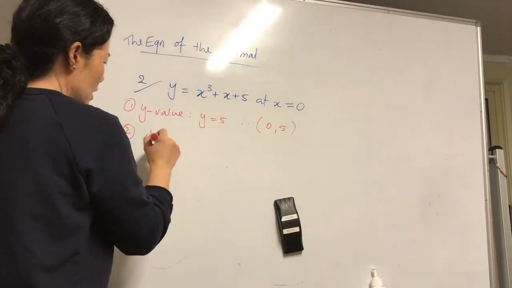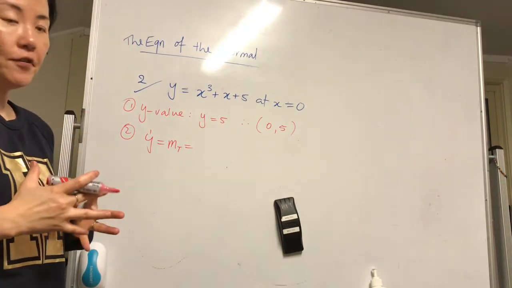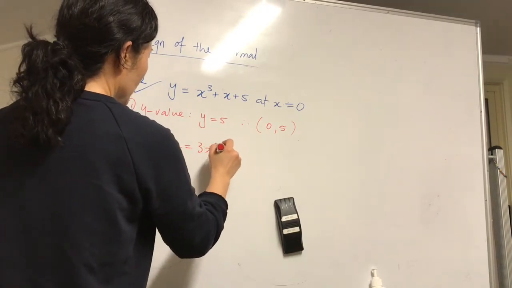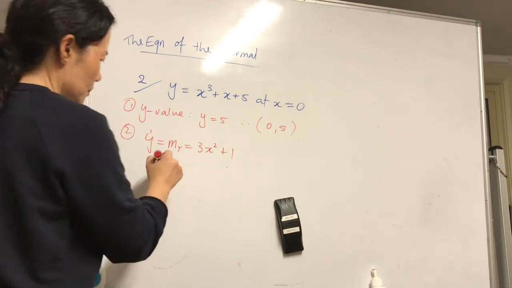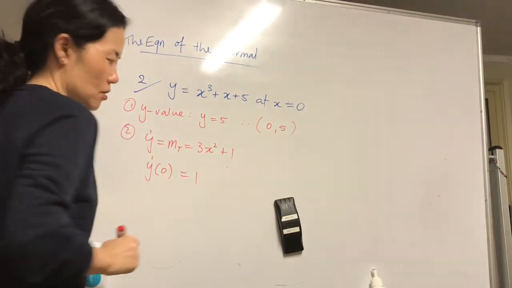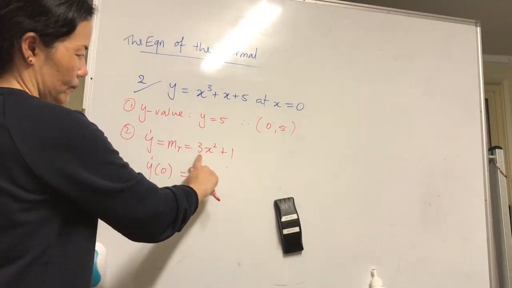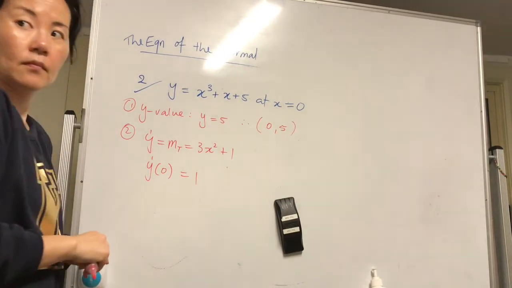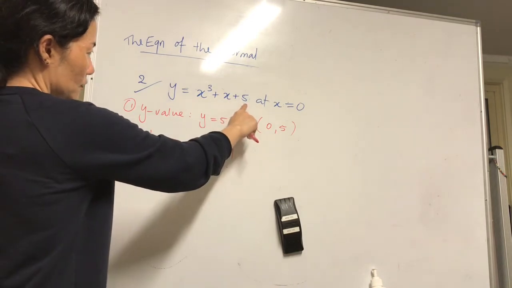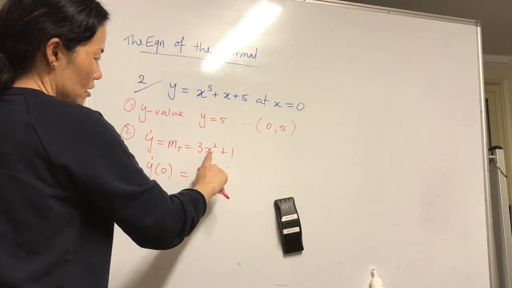Now, dy/dx, you always have to find the gradient of the tangent first. So dy/dx will be 3x squared plus 1, wouldn't it? But then I have to go with x equals 0, so that would be just 1, because the 3x squared would be 0. Wait, hold on. So what's the second step? Well, you did a derivative of x cubed plus x plus 5, which is 3x squared plus 1.